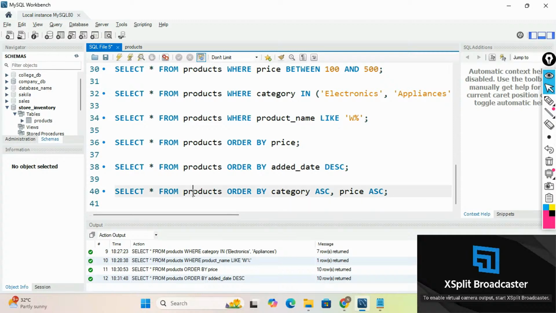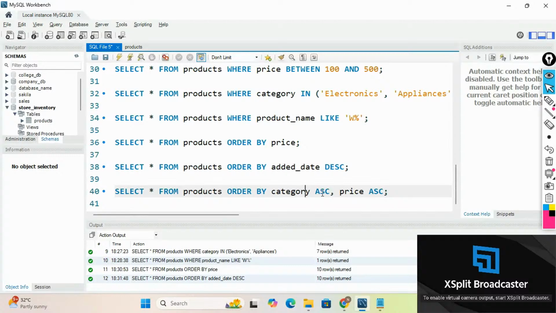What are we doing here? The same, but I'm just changing the clause. I mean the clause is also the same, but within the clause I'm changing the order. So far we have understood ascending order, descending order. Now we'll understand this query which helps us to sort the data, order the data based on two columns. Is it possible? Yes. You can also sort your data based on n number of columns.